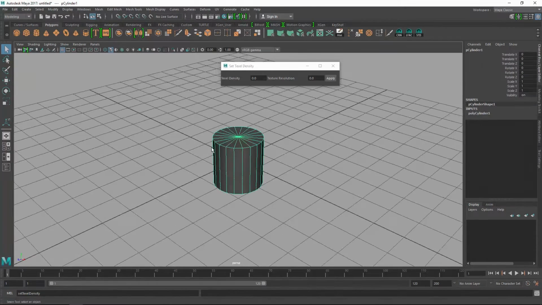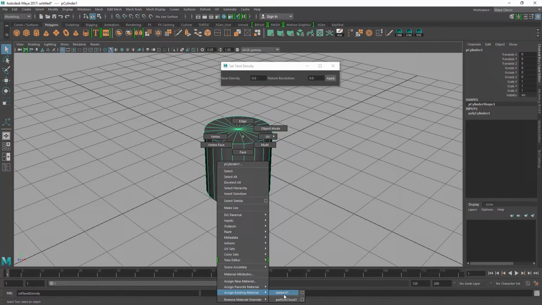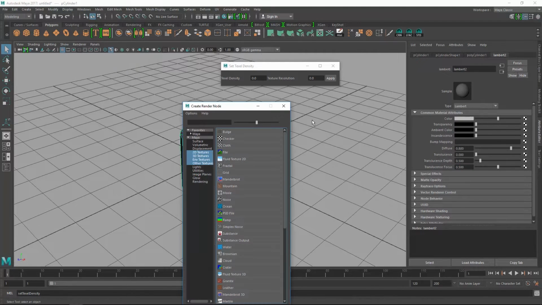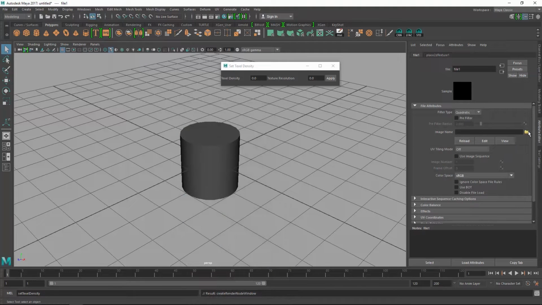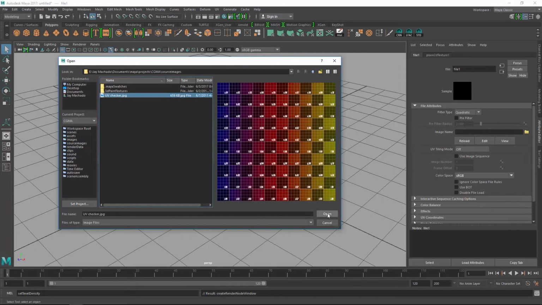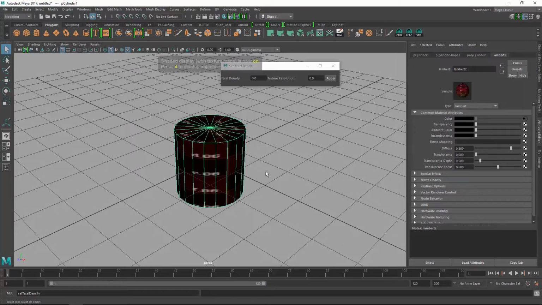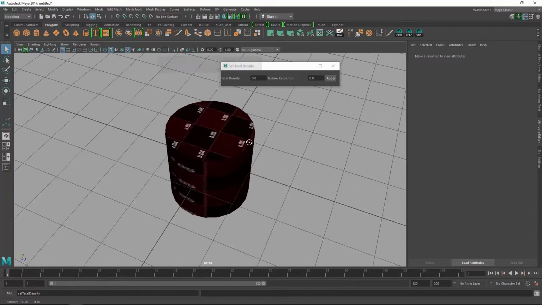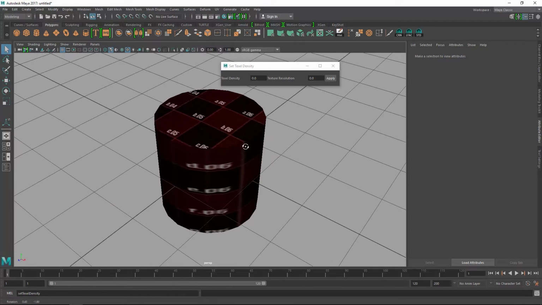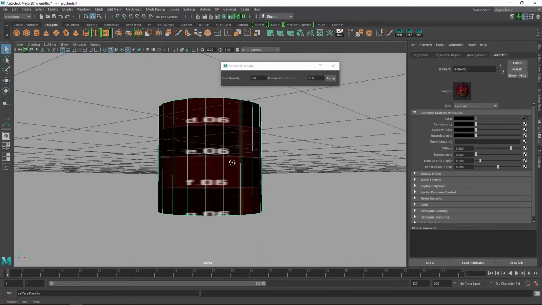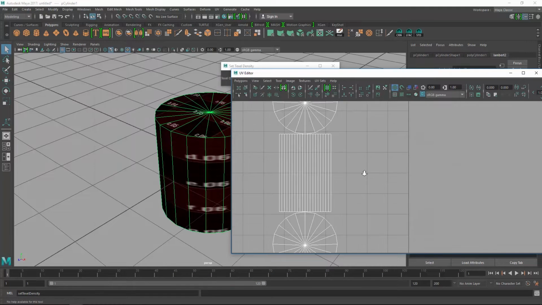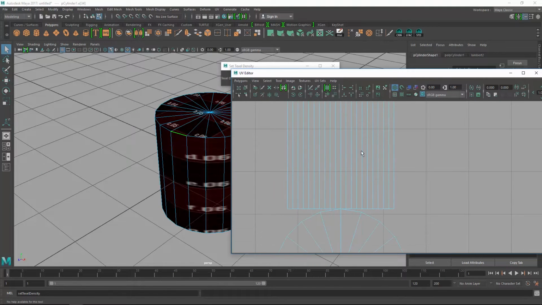To illustrate, I'm going to create a cylinder, and we'll go ahead and create a new material. I'll grab this and put a file. This should automatically open your source images, and I have a UV checker in here already. So now if we go here and hit 6, you can see what this is doing. You can see how the texture is on here. The side's a little bit stretched, which has to do with how the cylinder is when you bring it in. So I'm going to go ahead and fix that problem.